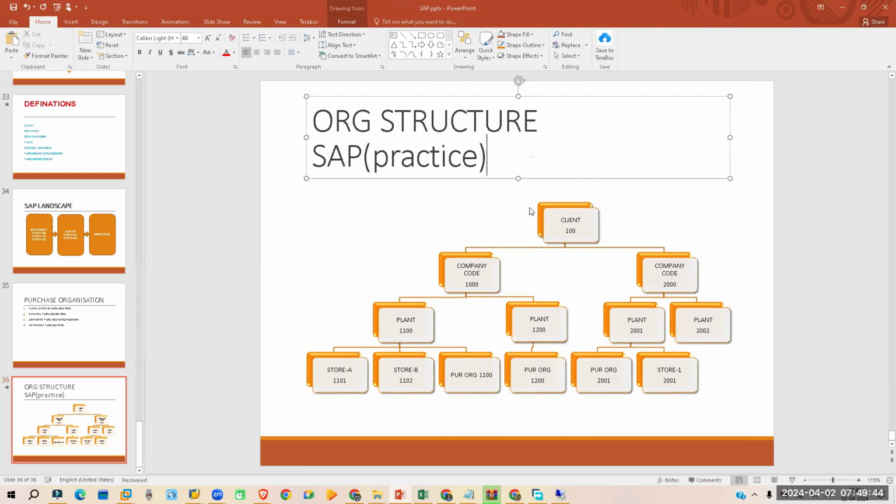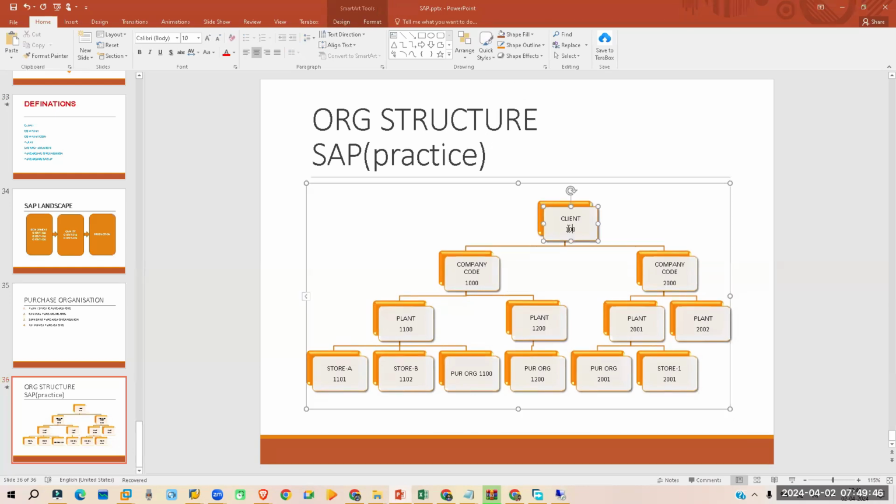We will take this as a practice. Our client, we are logging into the 800 client. Now let's say we have a company code, ITC. Our company code is ITC.